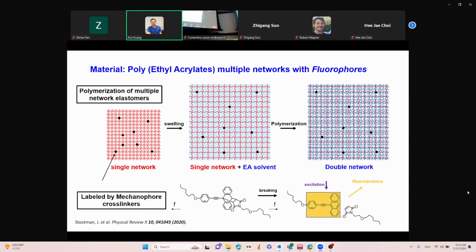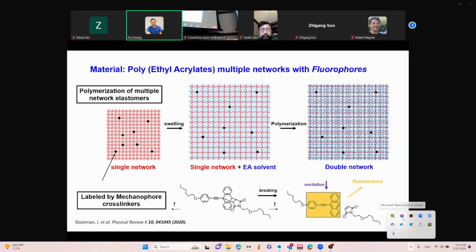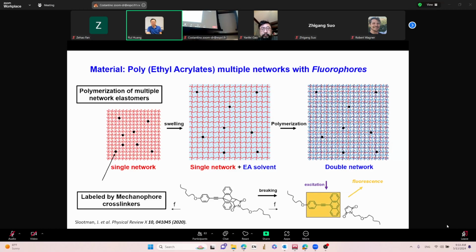The materials that I'm going to use, really with the same chemistry, we have two kinds of materials. There are multiple networks, the one that I've studied before from acrylates, but essentially what I call here single network is a standard network. It's something that anybody could make with any chemistry, just a cross-linked elastomer. It's a large strain type of elastomer, and it's labeled with these mechanophore cross-linkers that become fluorescent as they break. This is the actual molecule. We synthesize it ourselves, and it is incorporated as a cross-linker, which means it gets a bit overloaded relative to the main chain.